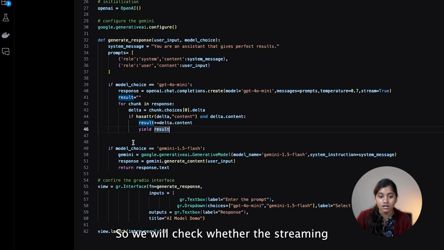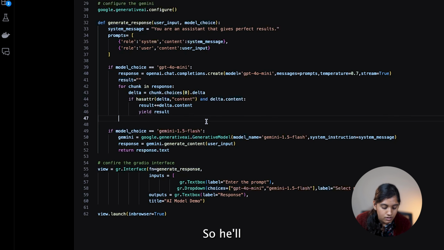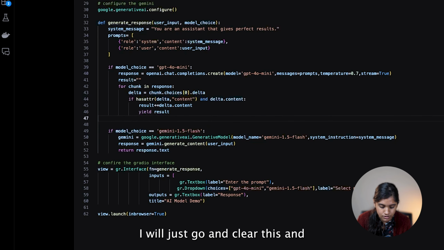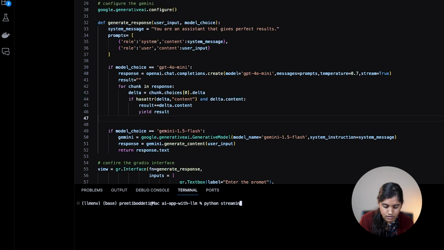So we will check whether the streaming is working properly or not. Here I will just go and clear this, and let me say Python streaming AI. Okay, AI models. Is it ai_models.py?